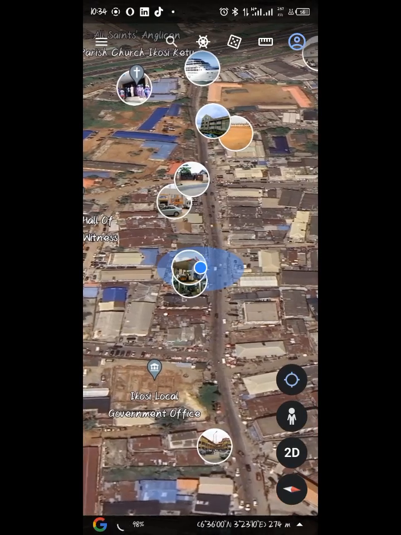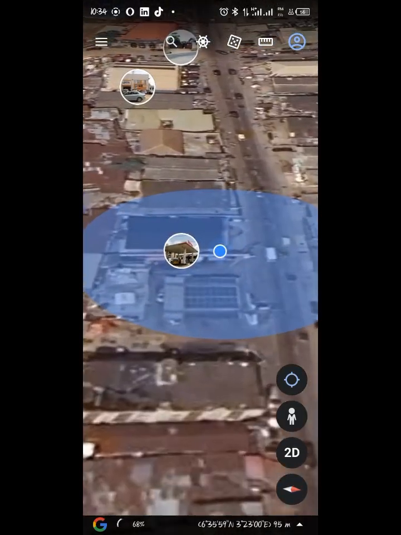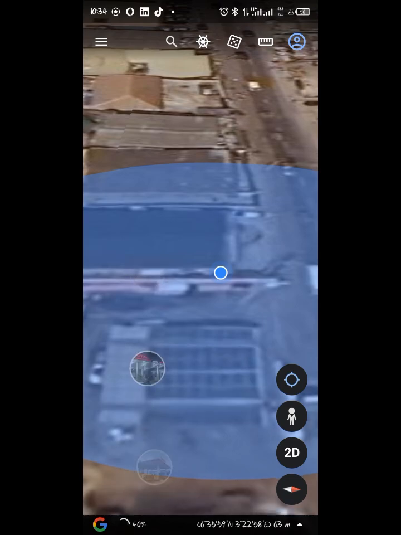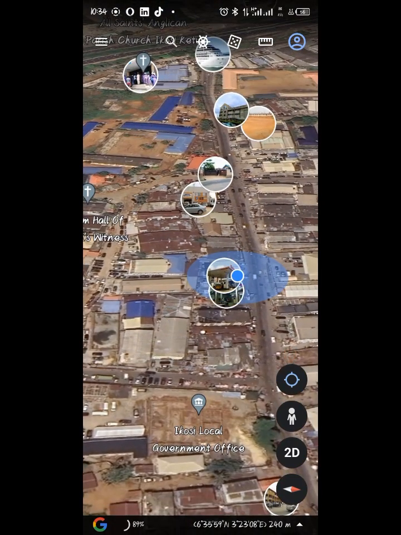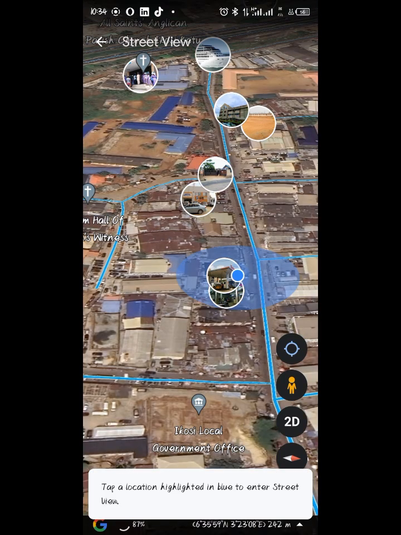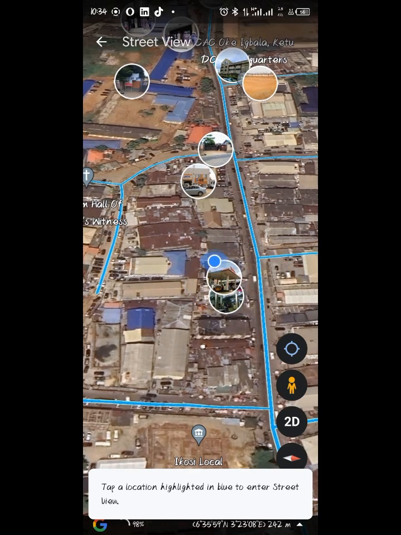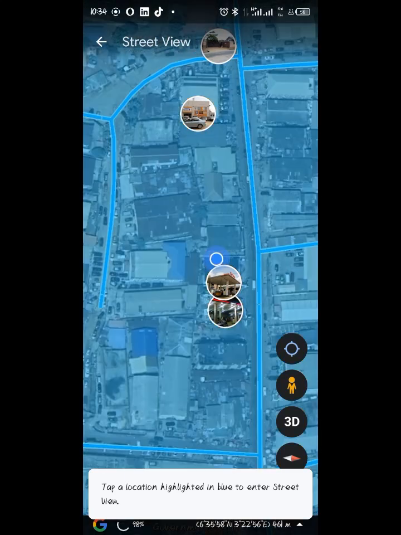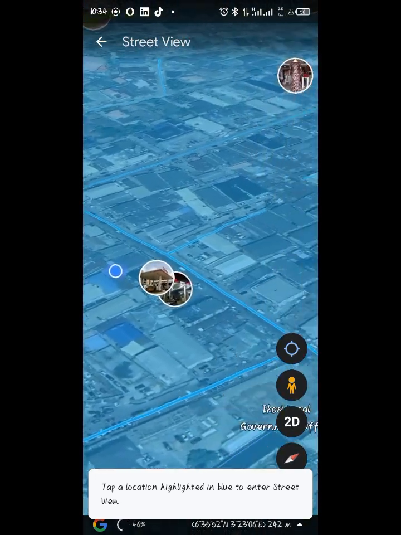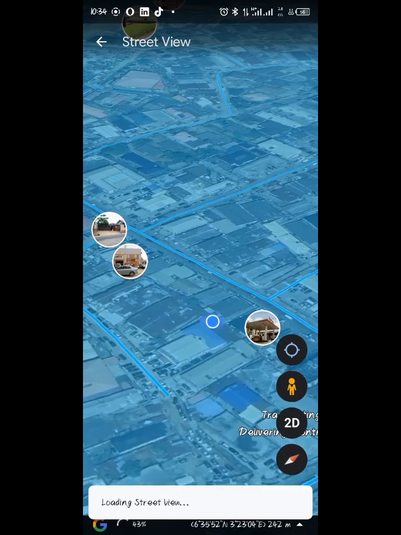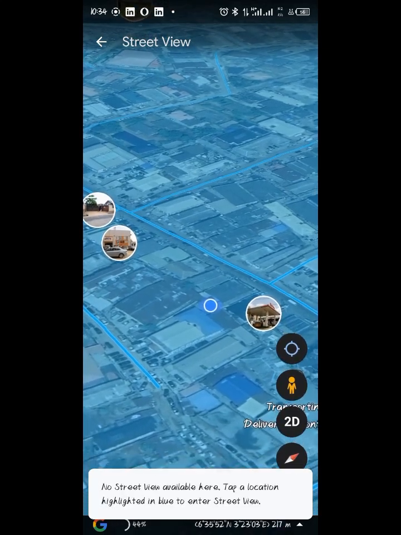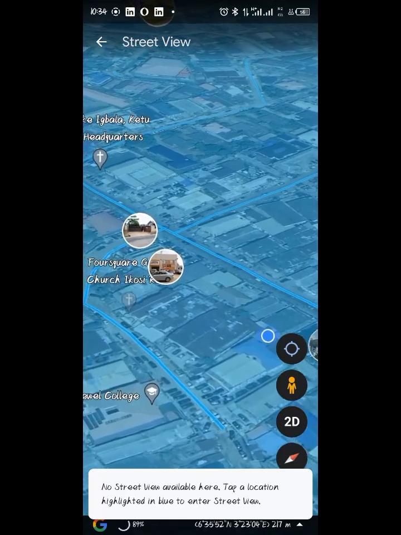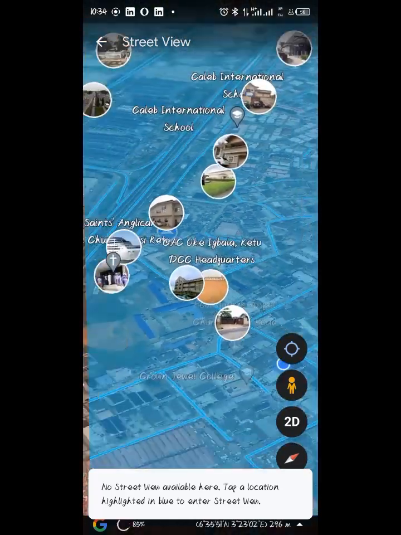And as you can see, you can still try zooming, pinching to a particular location, and as you can see, the pictures are very excellent and good. It has actually been a tool that I usually use. I always dive into it anytime I want to visit a location. Now this is my location. As you tap on it, it tries to bring out more locations around this area.